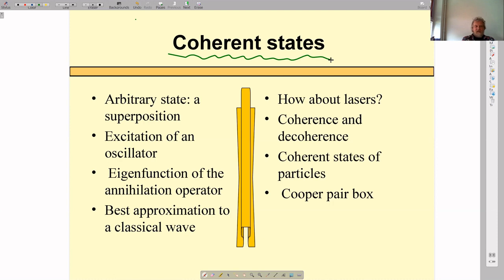Interesting point. Coherent looks like a word which you can understand, but there are different ways to understand coherence. I will tell you shortly, later in this lecture, so please don't get confused. If you call a state coherent, it doesn't mean anything. A coherent state is given by a certain formula, certain properties. We will learn about this, but the way in which it's coherent doesn't have to coincide with the way you define it. So it is just a name. It's easier to perceive it just as a name for a certain class of states.